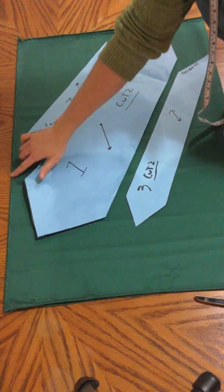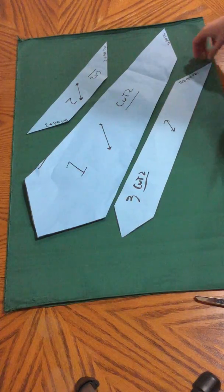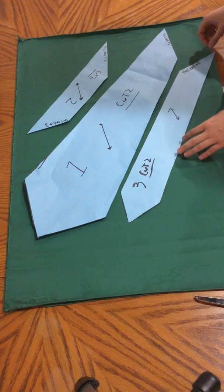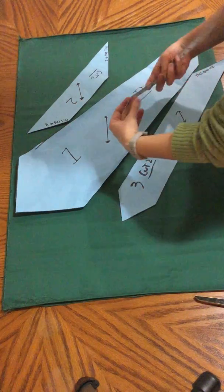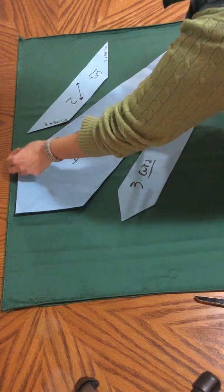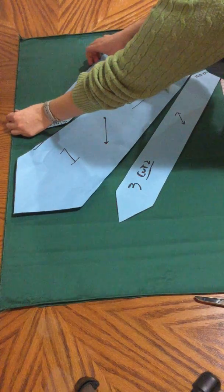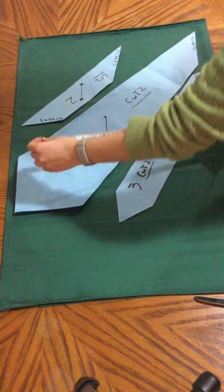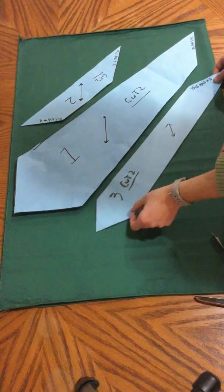So there's this long edge here. It's got a little bit of a white line there. These arrows need to be as close as possible to parallel to those lines. So you're just gonna tilt this here. To tell if it's parallel, you actually can use a tape measure. If it's the same distance, then it would be parallel. Okay, that looks pretty good.